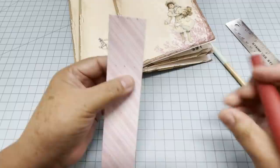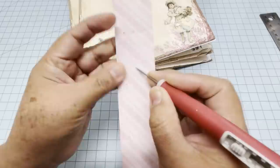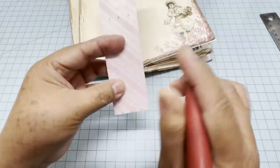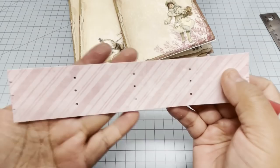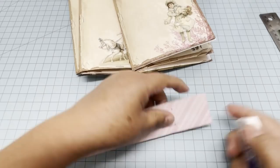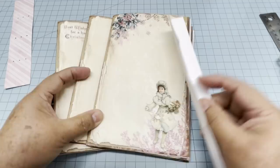Now for this piece, we are going to just punch in those marks that we made. We don't fold anything, we just make the marks. Now we have the holes right here. And we can erase this one. After you have erased, it will look like this and it's ready for adding the pages. Now we are going to make the holes using this template and each of the signatures.